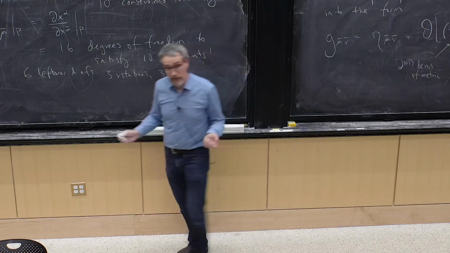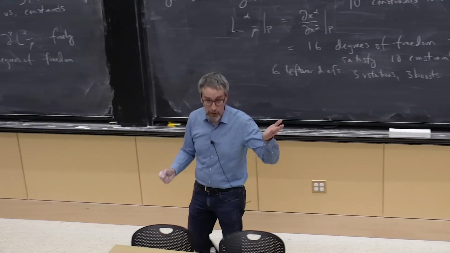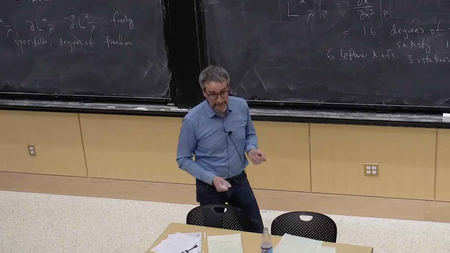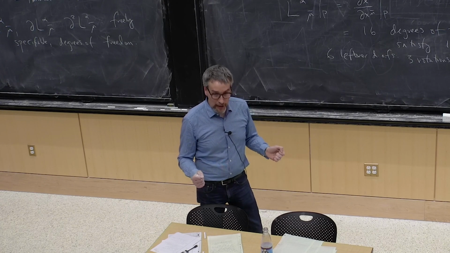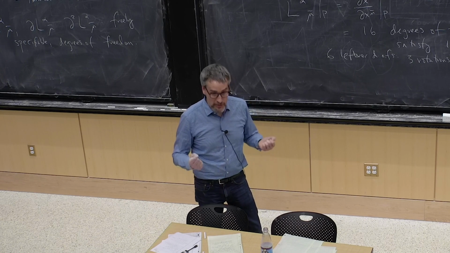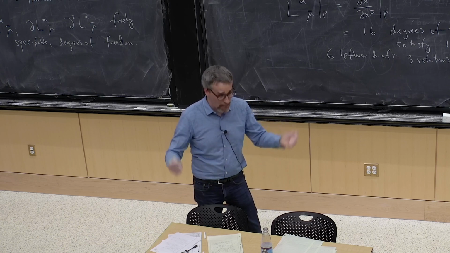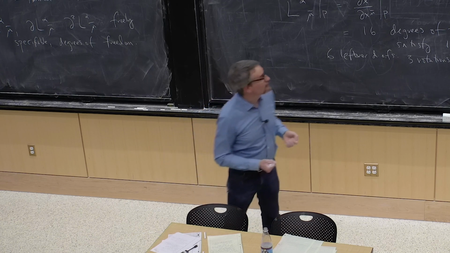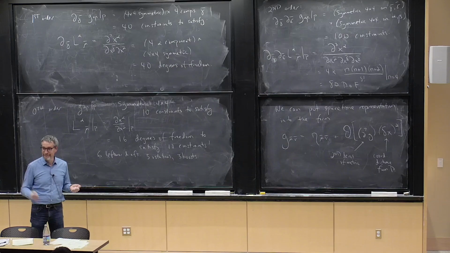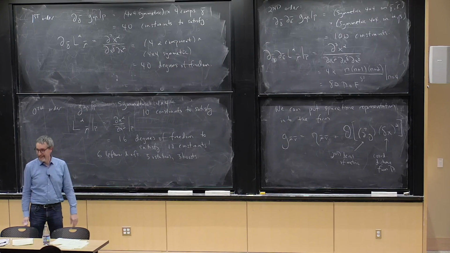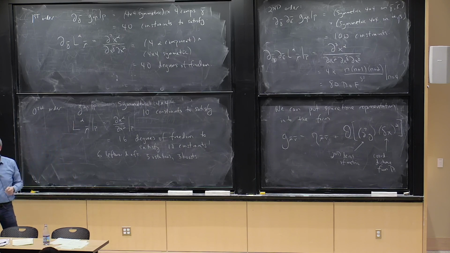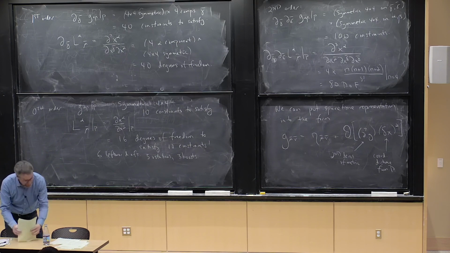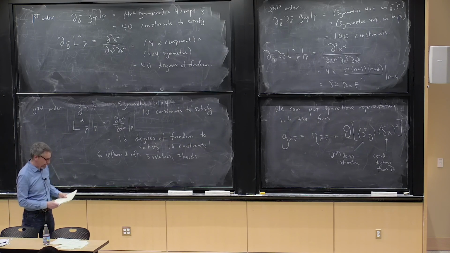And so naively, it looks like it's got 4 to the 4th power independent components, 256. It has certain symmetries we're going to see, though. And when you take into account those symmetries and you count up how many of those components are actually independent, any guesses for what the number is going to turn out to be? 20. Yes, it exactly compensates for the number that cannot be zeroed out by this coordinate transformation. It's called the Riemann curvature tensor, and we will get to that really just in a couple lectures.